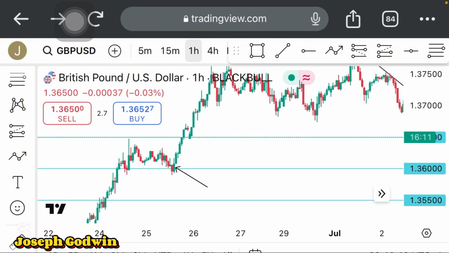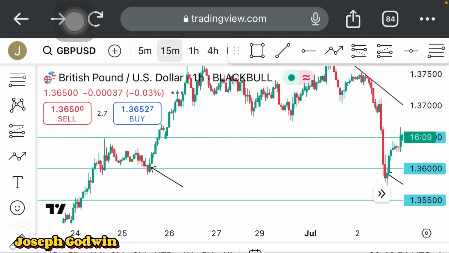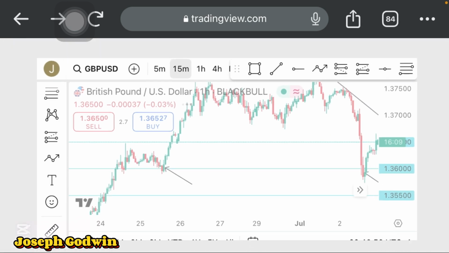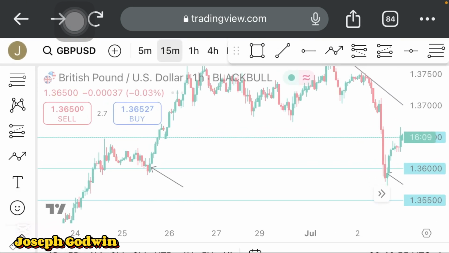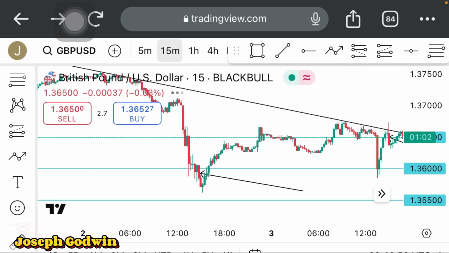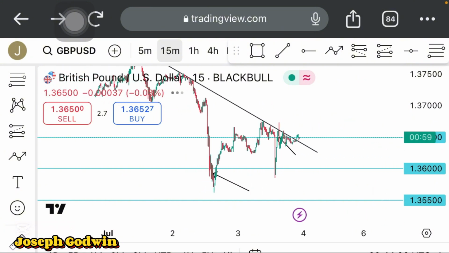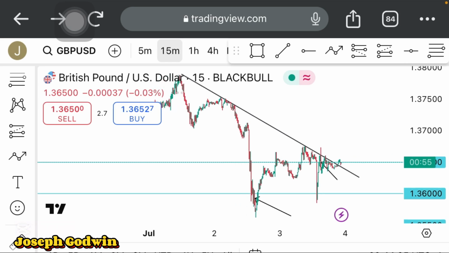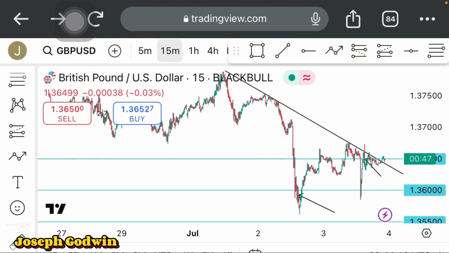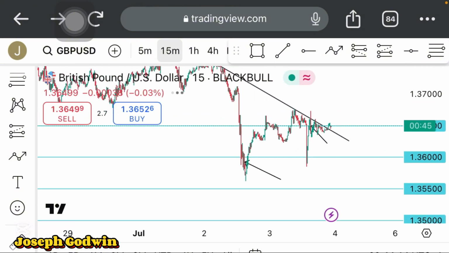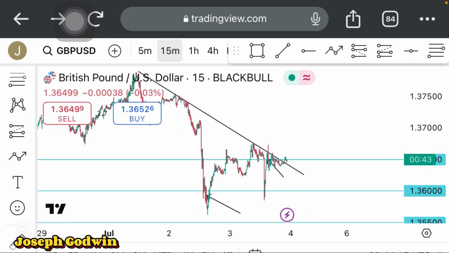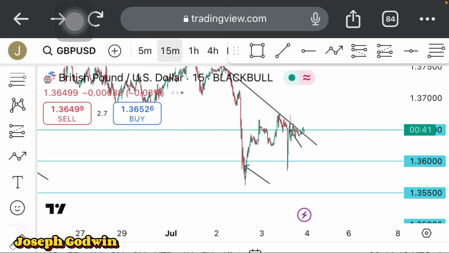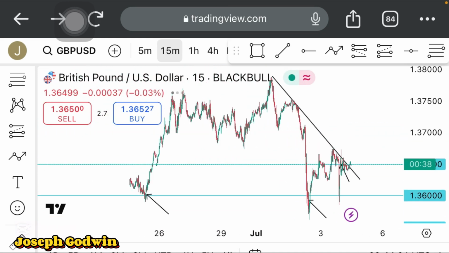After waiting for confirmation, what you will do is just place your sell or buy. That is very simple. With this, you are just following the trend and you make a chunk of money, like crazy money from this financial market. So with that said, this is how to analyze the forex market.